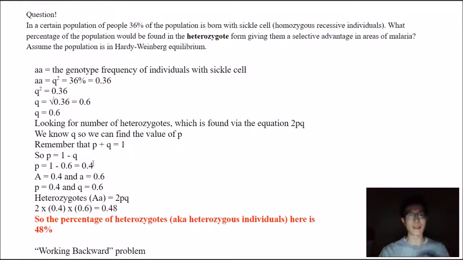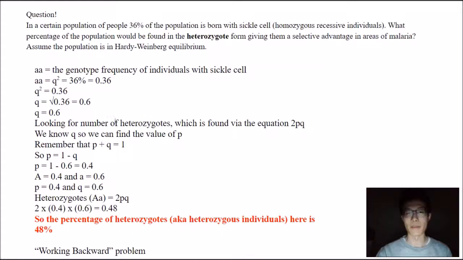These are things that should just build up in your brain over time, and you should get to recognize some of these patterns and trends across these Hardy-Weinberg questions. So we know our p value, which is going to be 0.4. We know our q value, which is going to be 0.6. Remember that our big A is going to be 0.4. Our little a is therefore going to have a frequency of 0.6. So our allele frequencies are big A 0.4, little a 0.6. These are going to correlate with p. This is going to correlate with q. And so we know our p and q values.